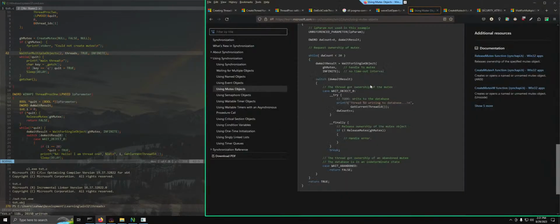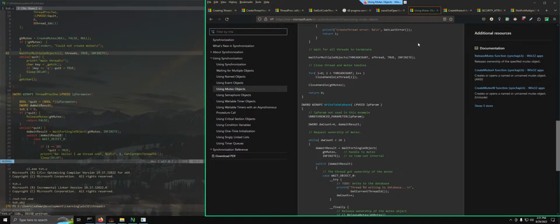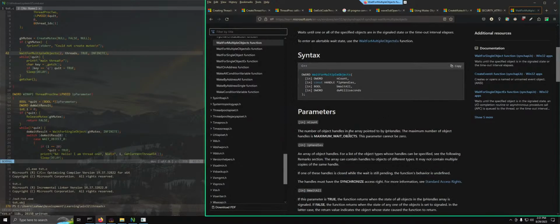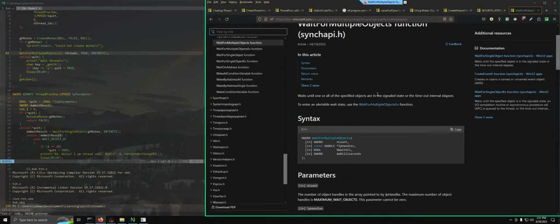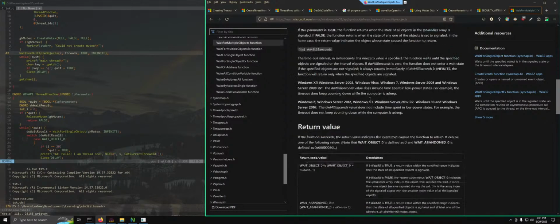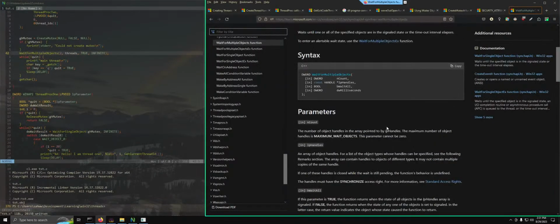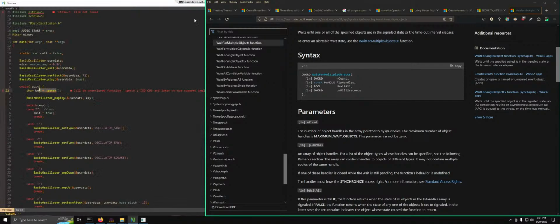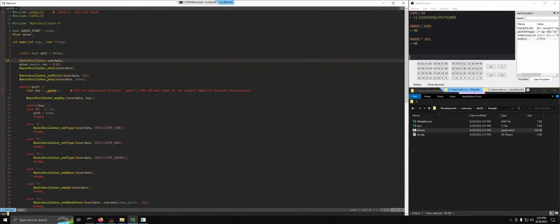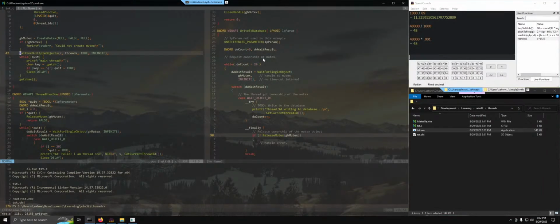Well, let's see what WaitForMultipleObjects does. Yeah. I don't think I understand WaitForMultipleObjects right.